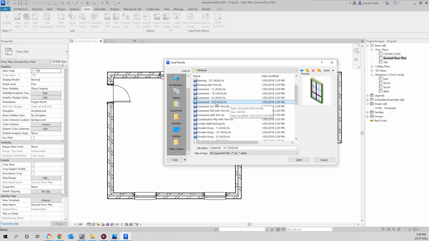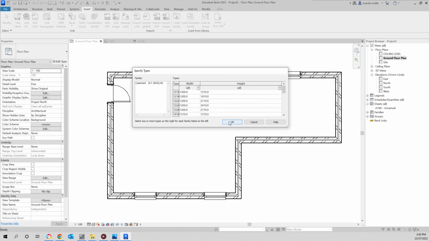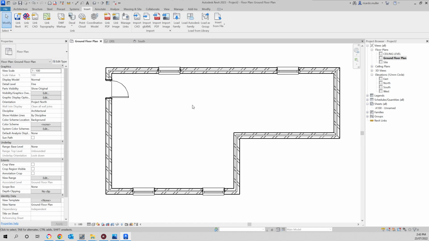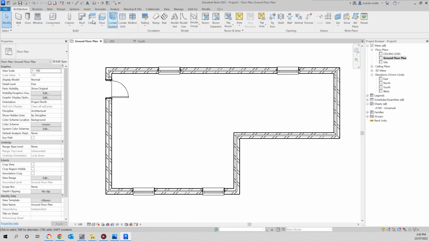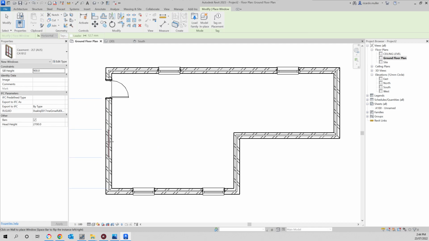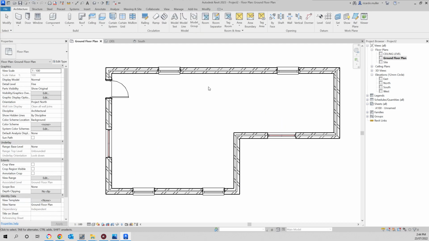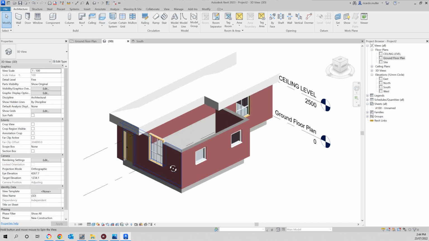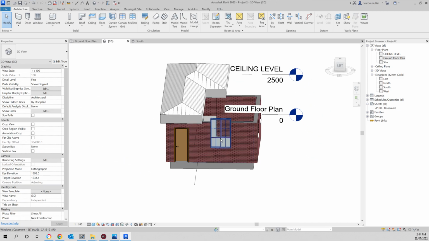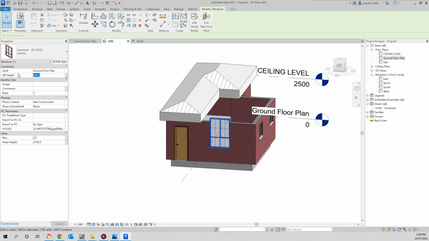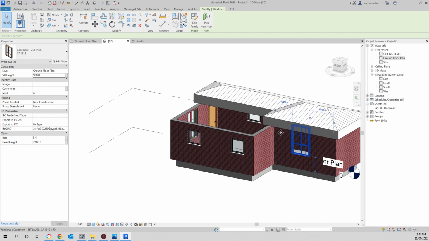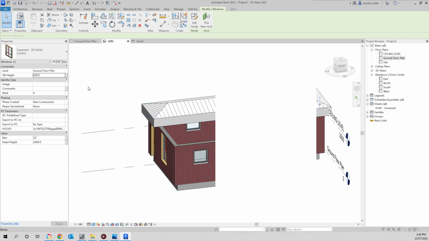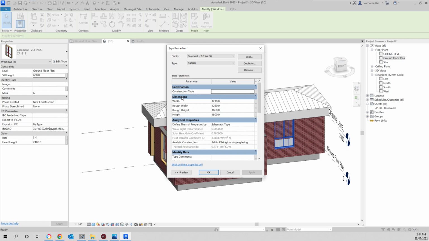Here I want this casement True LT. Double click it. I'll hit OK once more. And then if I jump back on my Architecture tab and Window, I can come in here and place my window like so. Jump back into my 3D view, and there we have the windows. I can select them and change the height from the ground in here, like so. And here I can do the same thing. And of course, the size of the window itself, I can change inside of my edit type by jumping in here and changing these numbers.